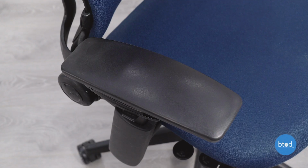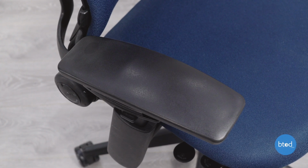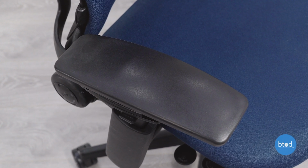Looking through the upholstery, you can potentially, if you want to, do a sniff test, although I wouldn't necessarily always recommend it, depending on the hygiene of the previous person that used the chair. But some of these things can be remedied. You could potentially buy new casters, a new cylinder, and you could go through and vacuum off and maybe even use some type of cleaning device to clean off the upholstery to make that chair as new as possible for you.